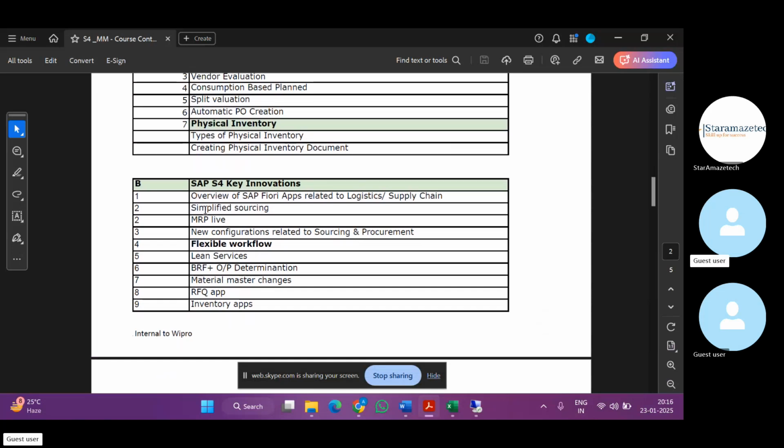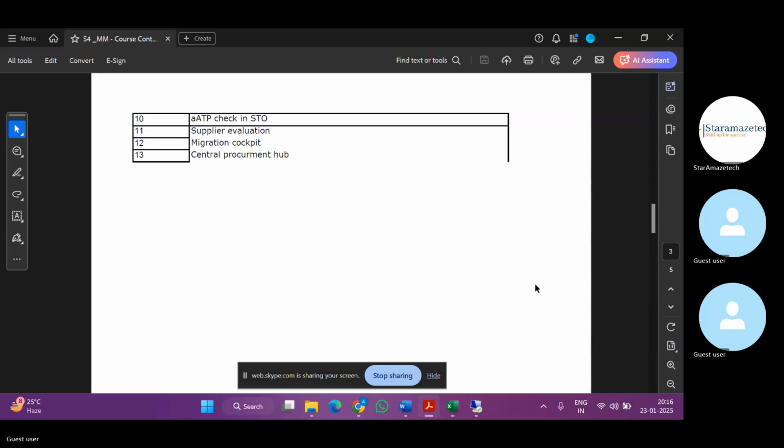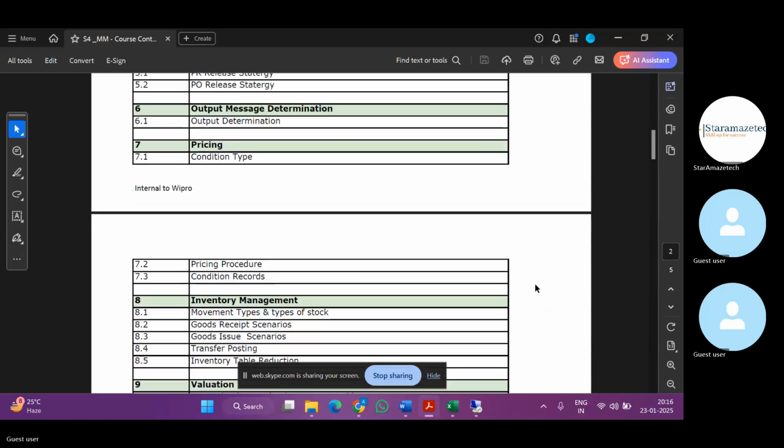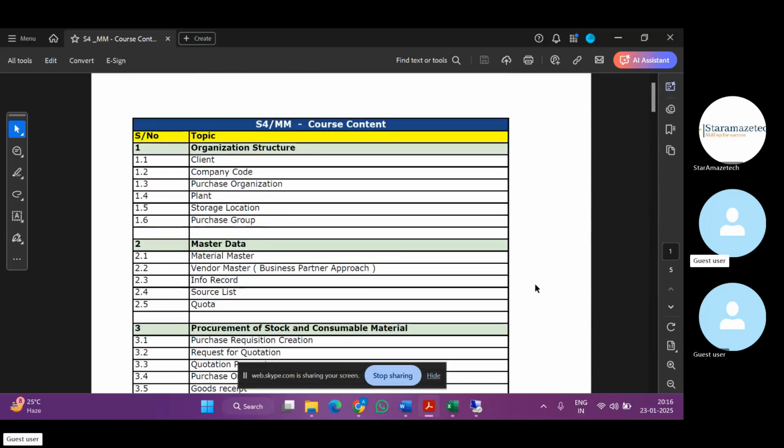Even if you search very thoroughly, you may not get an answer on why SAP introduced these key innovations and what their use is in the real world. I'll take you through all these things. That is what we'll be covering and how we will be covering it.